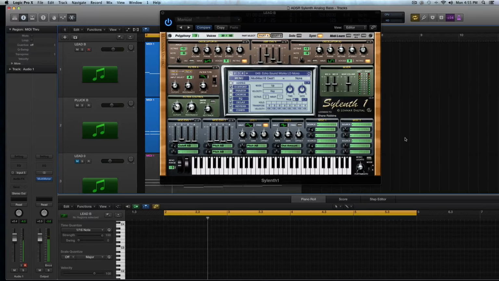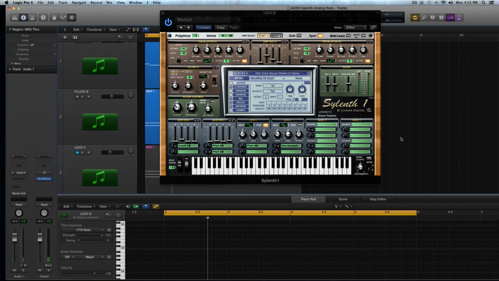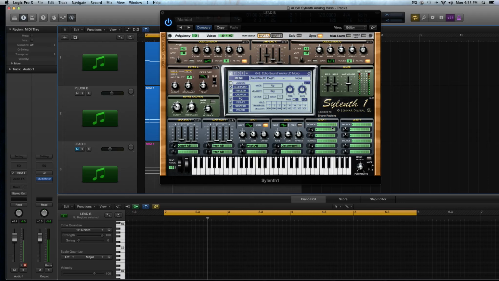Welcome to part 7 of this Sylenth Masterclass video tutorial, where we will be looking at and discussing the miscellaneous modulation options inside of Sylenth. These pair and play very nicely with the LFOs and the modulation envelopes, and you'll see some similarities in the destinations and parameters, but there's also going to be some brand new destinations that you can modulate that we haven't seen yet inside of Sylenth.